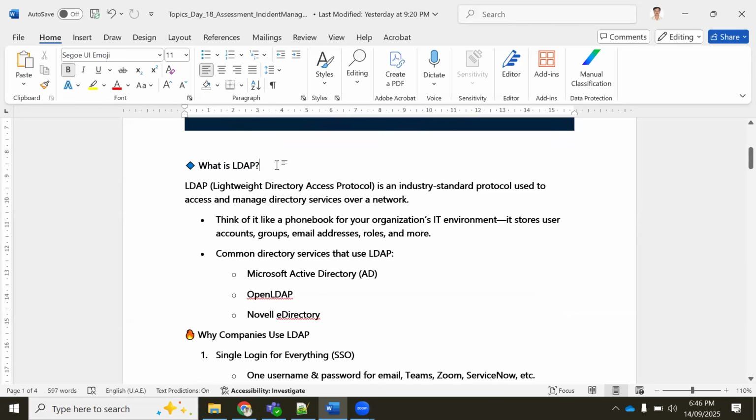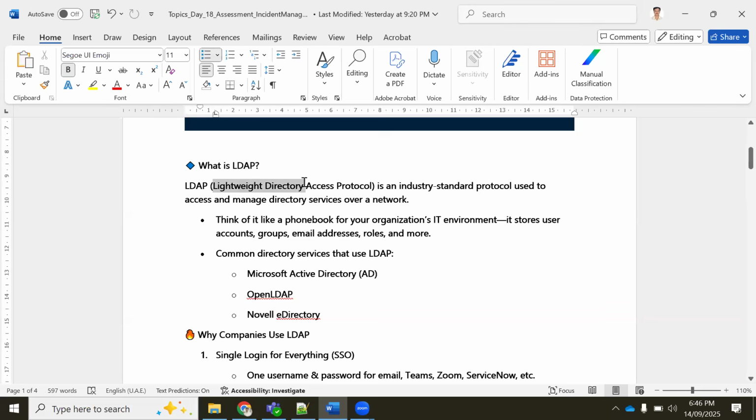So whenever you join any company, suppose you are joining my company or any MNC, the first thing when you join the company, they will create an Active Directory user ID for you. What is this Active Directory user ID? It's a common ID to use for multiple applications, to log in to your system. In case I want to log in to this laptop, I should have an Active Directory username and password.